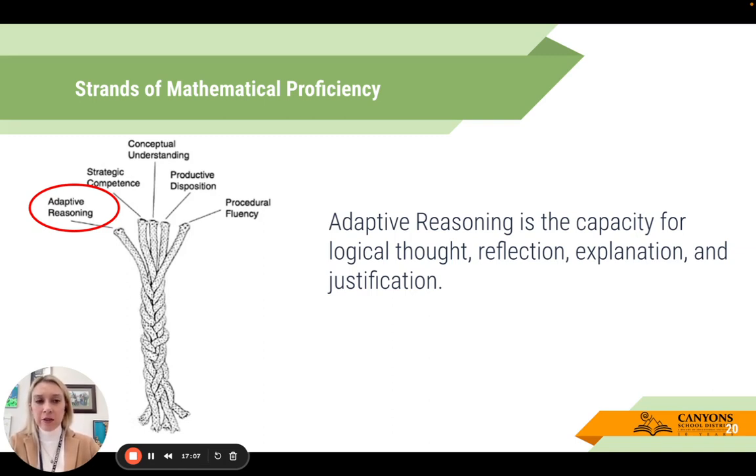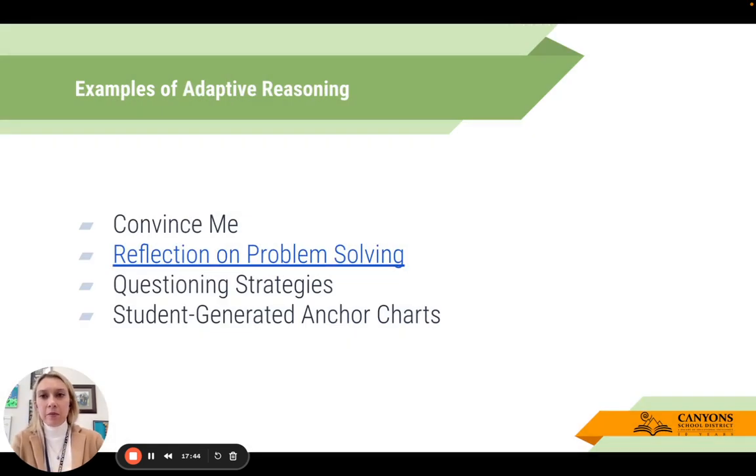What's really neat is that when students have the opportunity to really build in that adaptive reasoning, what you'll start to see is they start to make connections between these various contents that you're teaching in math, or the various strands that you're teaching in math, and they're doing it without you having to guide them. So we're developing a little bit more learner-focused, if you will, as far as the connections that they see. When you get to the upper grades, you're going to see students that start to see the relationship between fractions and decimals without you having to emphasize it too heavily. They start to make those connections on their own because they have that adaptive reasoning piece.